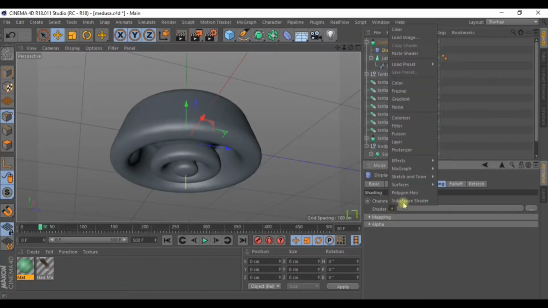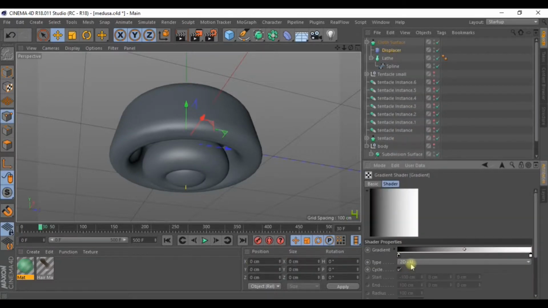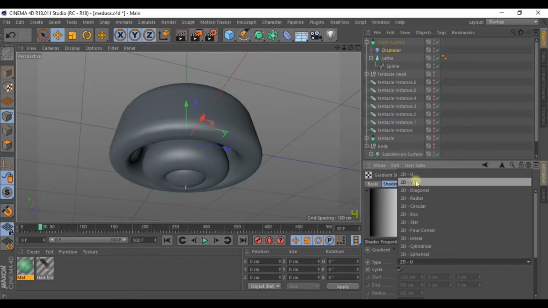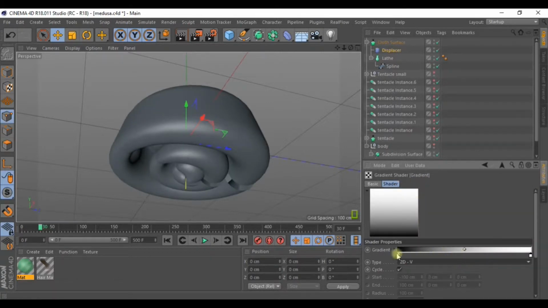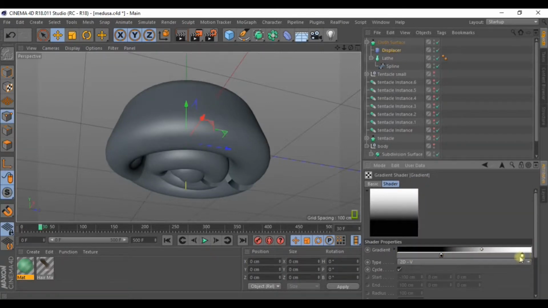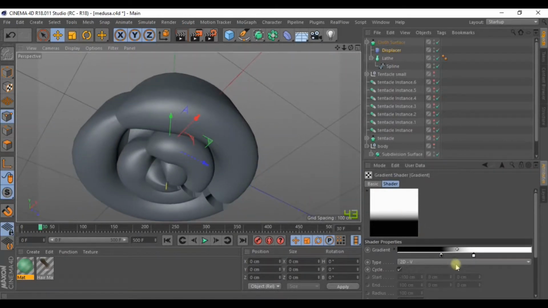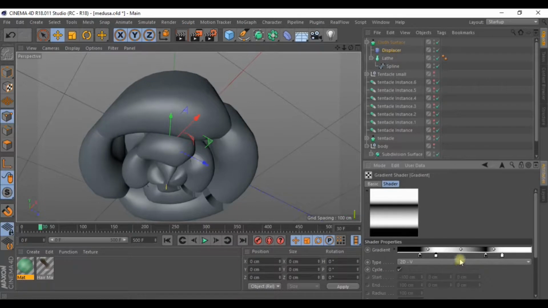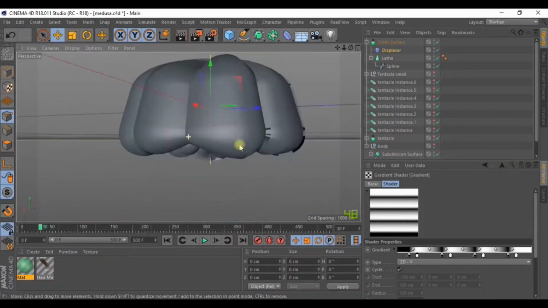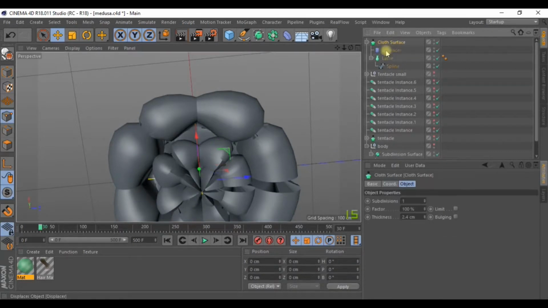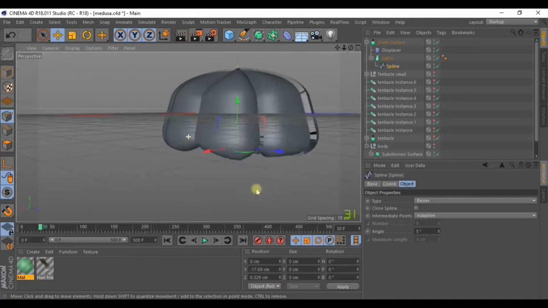Go to the shader, apply a gradient, go inside it, change to 2dV, and here add these points. Right-click to add more points.